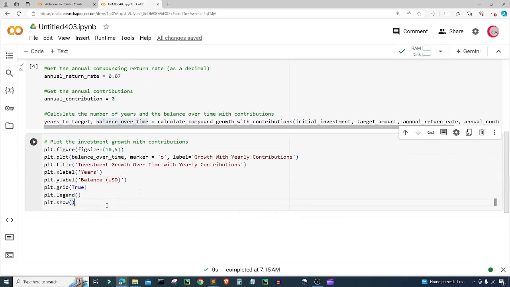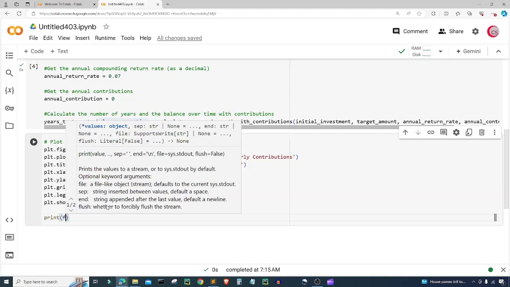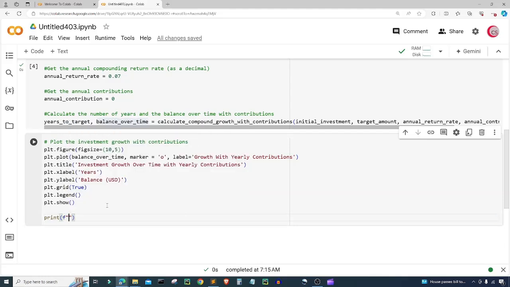Okay, and I'm going to add one more thing here. I'm going to create a print statement. So type print and then put f here, and then quotes, and we're going to put with an annual contribution of some amount, and the amount will be annual_contribution, comma, it will take about some years.